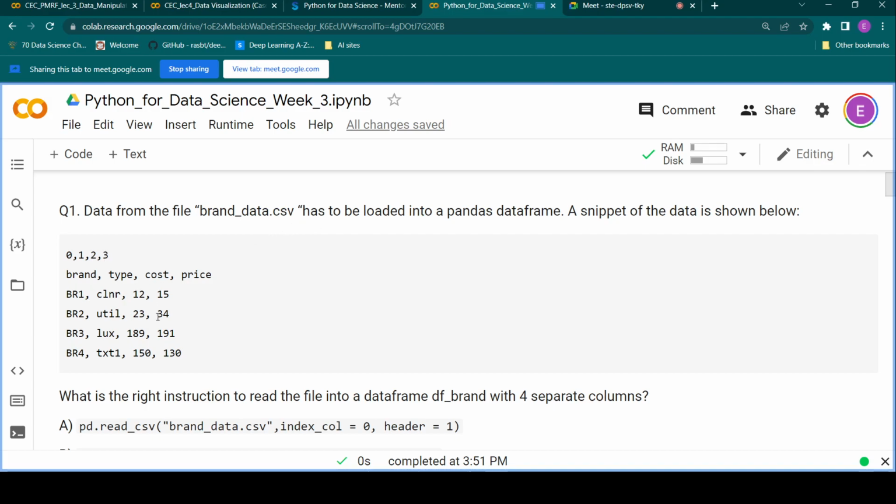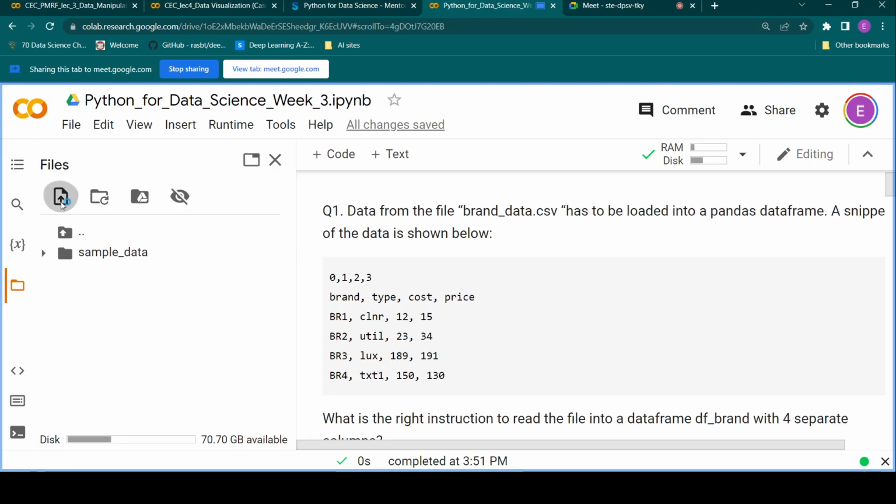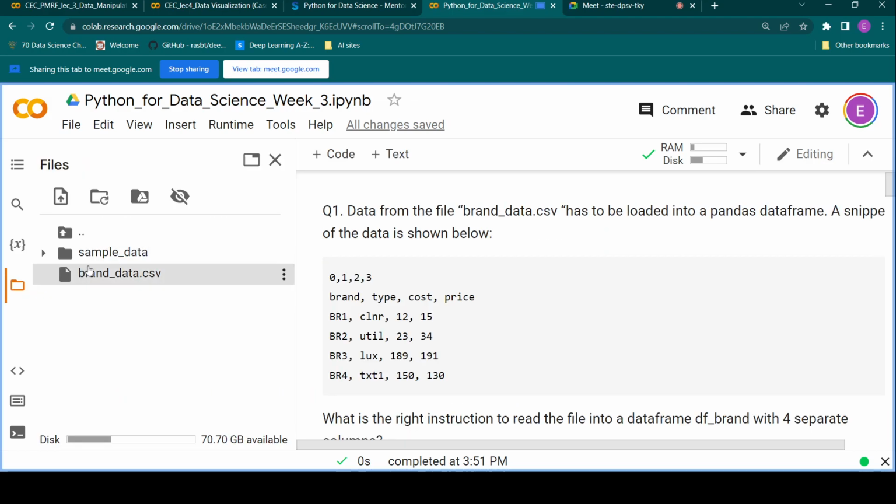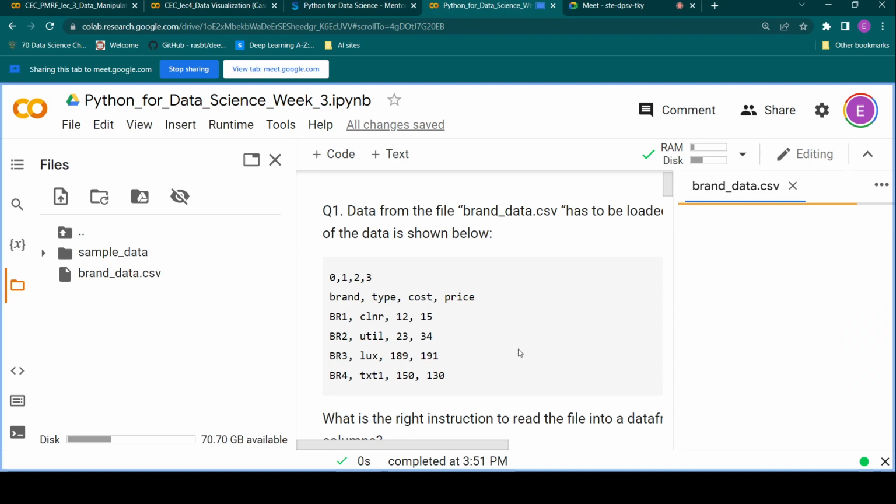In between I'll just admit others also. So this is the data that is given. For simplicity I have just loaded it into an Excel file, and I'll upload this from my computer. branddata.csv is the name of the file. I hope you know all the ways of uploading files; otherwise I'll show you with the example data, so you can just ask me at that time. Right now I have this data, and I'll show you how it looks.